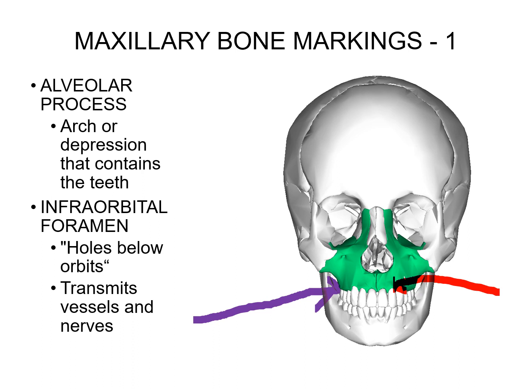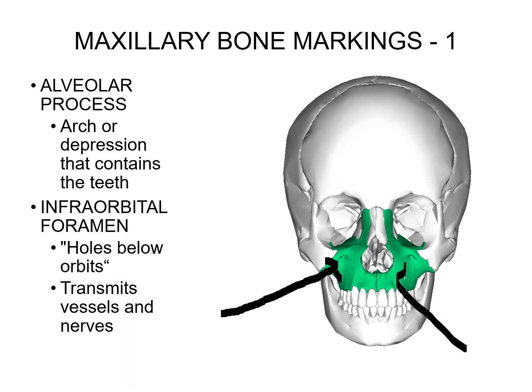The next bone marking are the infraorbital foramens, or foramina for plural. We've already covered the supraorbital foramen, right? Supra meaning superior, and orbit is the eye socket. And then remember what a foramen is. A foramen is a hole. So it's the hole above your eye socket. In this case, in the maxilla, we have infraorbital foramen. So it's the hole below the eye socket. You can see on either side of the face, we have these two openings. And it's going to be the same thing. We're going to have blood vessels and nerves going in and out of that hole.